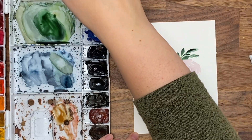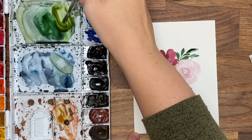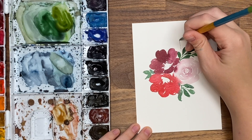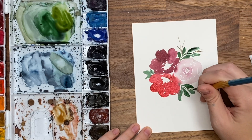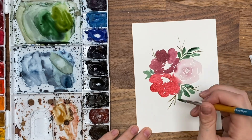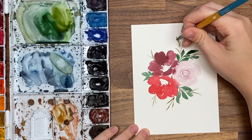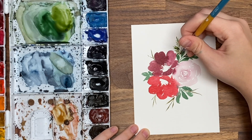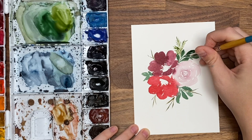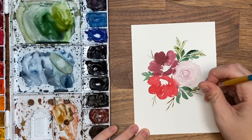Let's get our sap green and get a bit of brown to mix in too to make it more earthy. I'll grab my brown and do some little stems for those pine needle type things coming out a little bit further. Then grab our green and start doing your little needles.